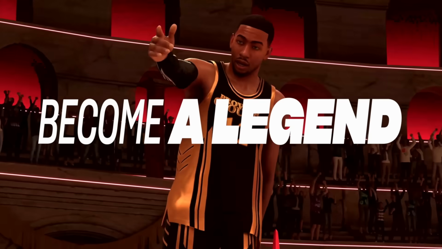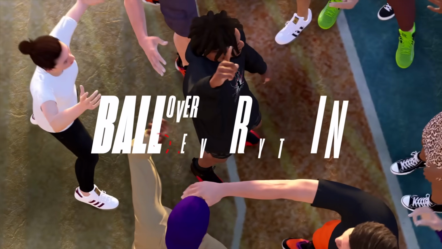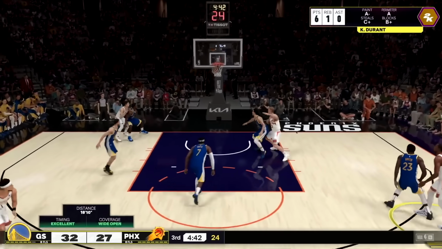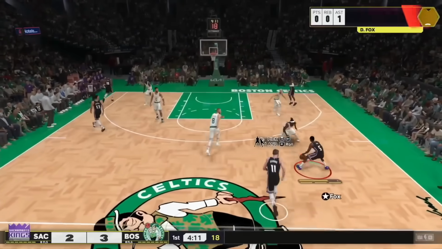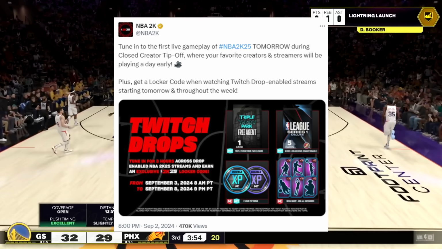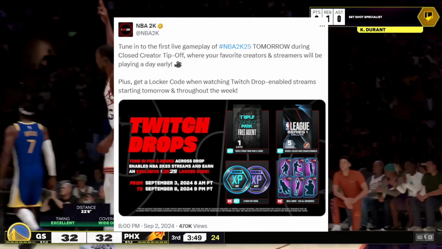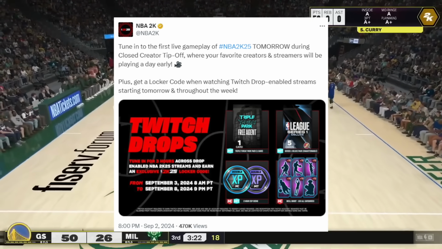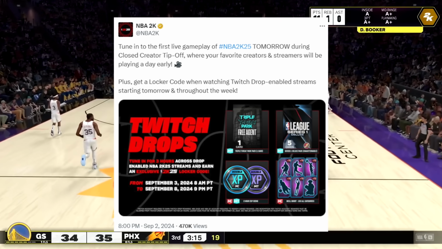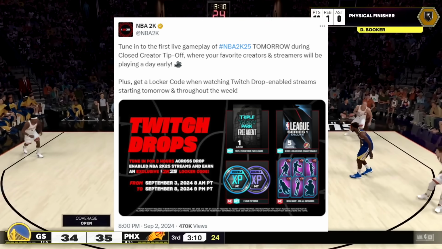Now, this is the big chess move that I see 2K pull out. I saw this yesterday and the community started going crazy with tons of creators posting. So tune in to the first live gameplay of NBA 2K25 tomorrow, which is today, by the way, a day early, during a closed creator tip-off, where your favorite creators and streamers will be playing a day early. Plus, get a locker code when watching Twitch drops enabled streams starting tomorrow and throughout the week.